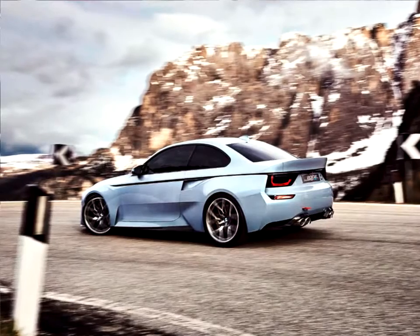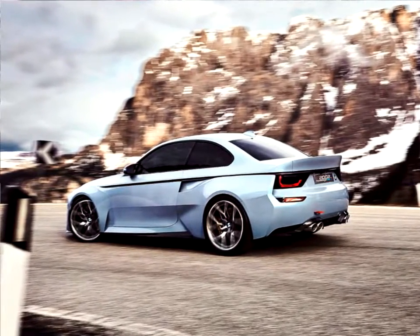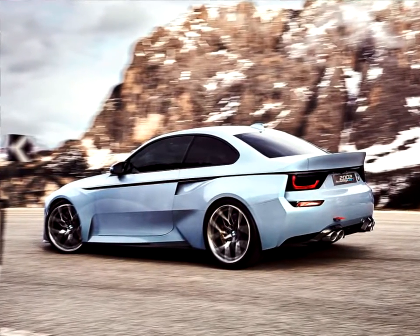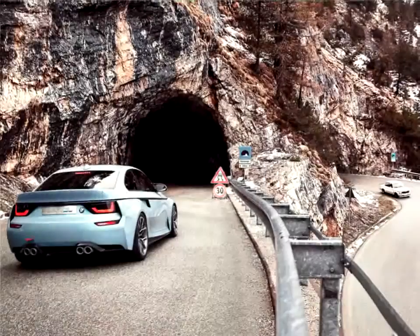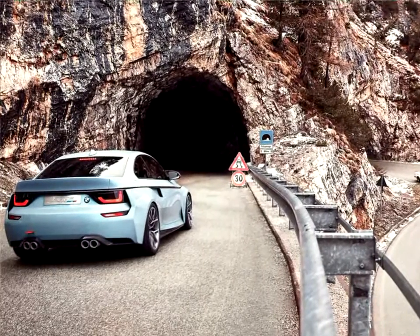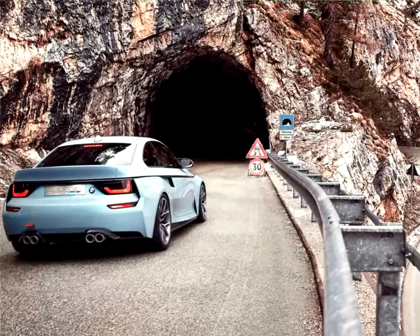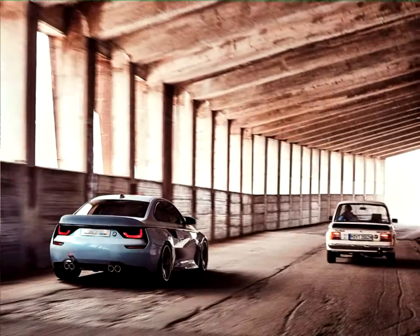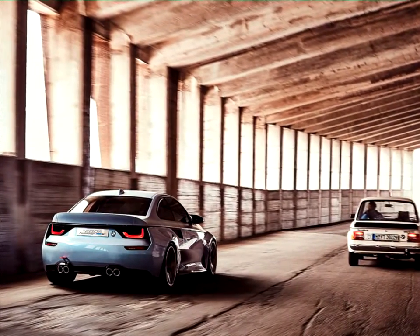The eye-catching design of the BMW 2002 Homage employs a very dynamic, striking use of forms for its own take on what is, for me, one of the most iconic vehicles in BMW history, says Karim Habib, Head of Design BMW Automobiles. At the same time, it encapsulates BMW's major motorsport triumphs, which were made possible by turbo technology. As such, the homage car brings together the past and future of BMW into a confident statement of unadulterated driving joy.